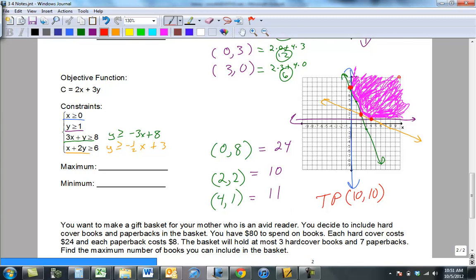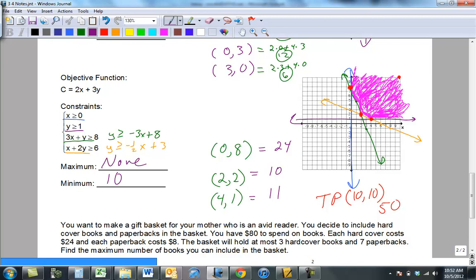Even though it's not a vertex, this test point we need to use. When we use this test point (10, 10), we get 20 plus 30, which is 50. So here's the thing. As this keeps going on forever and ever, think about the point (100, 100). We would get 500. So does this feasible region have a maximum or a minimum? Because the test point gives 50, which is higher than all of these, that means one of these is going to be our minimum. So our minimum is going to be 10. And no matter if we put in 1,000, we would get 5,000. There is no maximum value, so this is none.